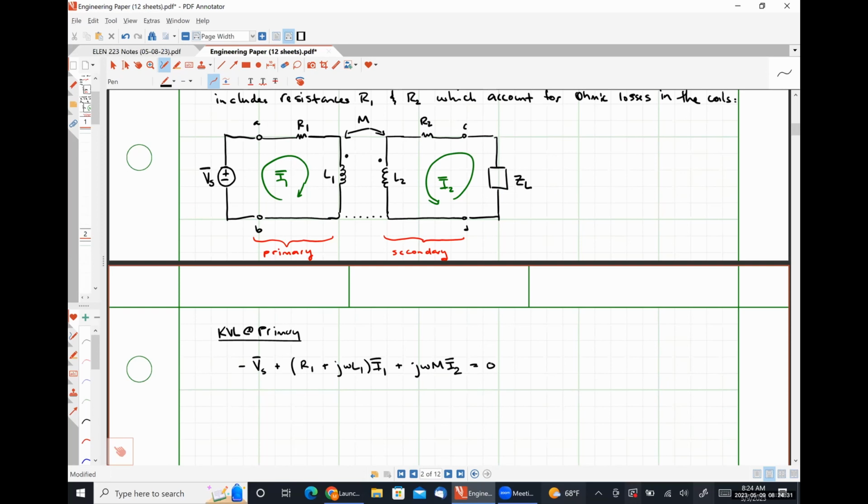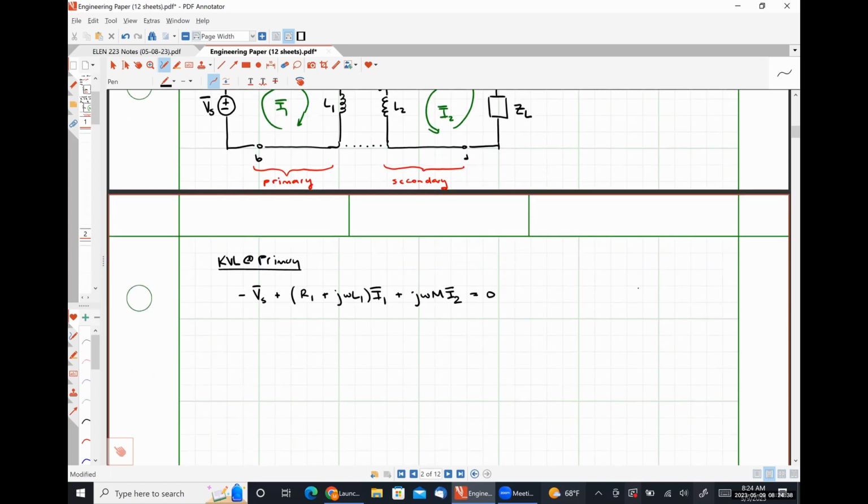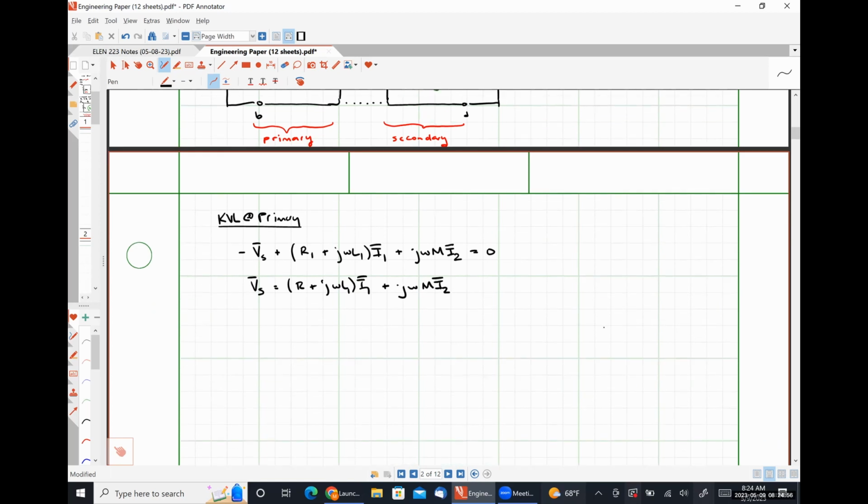So before I go any further, are we okay with the sign on the mutual inductance term? This could easily be rearranged to show that VS is simply R1 plus J omega L1 times I1 plus J omega M times I2, right? Just moving the VS term to the left-hand side of the equal sign. Anyway, now we could write a KVL equation around our secondary.